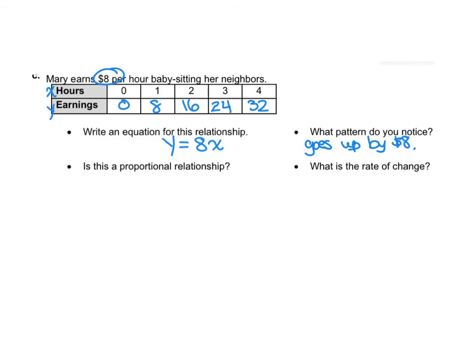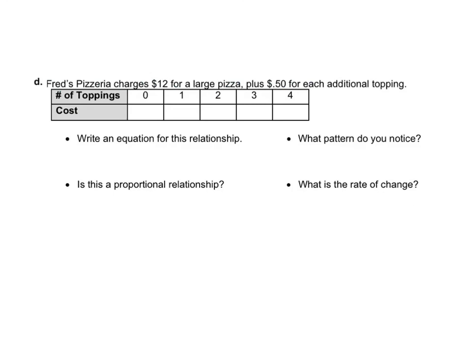Is this a proportional relationship? Well, yes, it is proportional. It started at the origin, and it's going up by 8, that constant rate of change. So yes. And what is our rate of change? Well, that rate of change was 8, that $8 per hour. Now let's look at our next relationship.